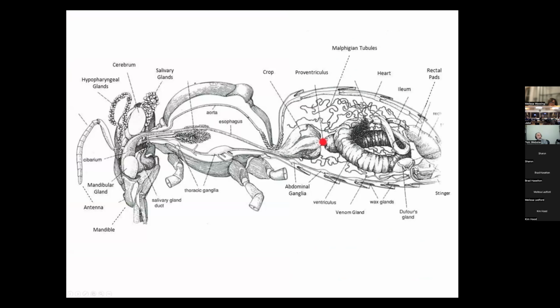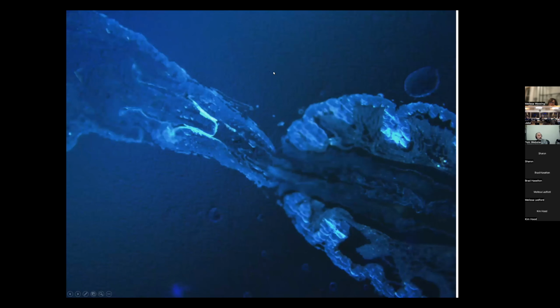So there's the proventriculus, which is usually in a closed position, but it's open once in a while. And this is a picture we took through the microscope. We made a longitudinal slice. This is the crop, which is very thin, partly collapsed. And then the proventriculus has sort of like fingers that are reaching into the crop, and almost like little hairs that extend into the crop and pull solid materials like pollen grains back into the midgut, which is what we have here.